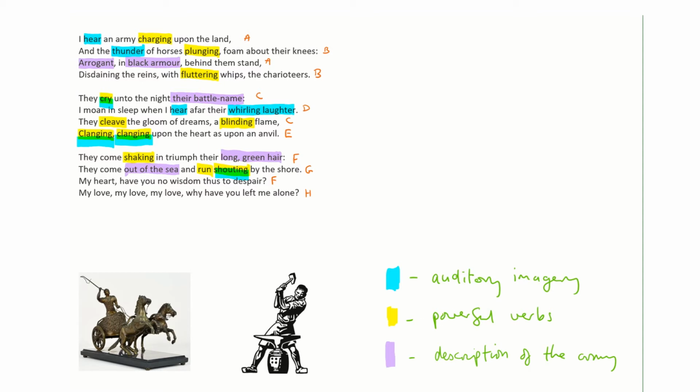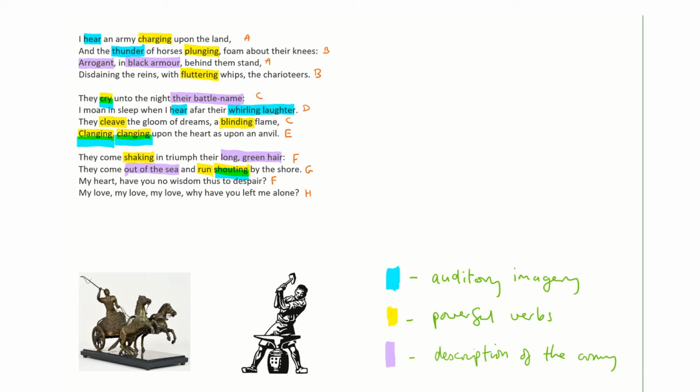And then just finally, before we move on to the second stanza, you'll notice that I've marked the rhyme scheme, and it's a fairly conventional A-B rhyme scheme. So land and stand rhyme, knees and charioteers. It's a bit of a half rhyme, but certainly we have that extended E sound, and they both end with that S. So it's a fairly clear A-B rhyme scheme. We might think about what Joyce is intending there. Is it perhaps conveying some of the solid nature of this army? They are marching forwards in this very determined fashion, a bit like perhaps, we could say, the rhyme scheme creates that clear pattern in this first stanza.